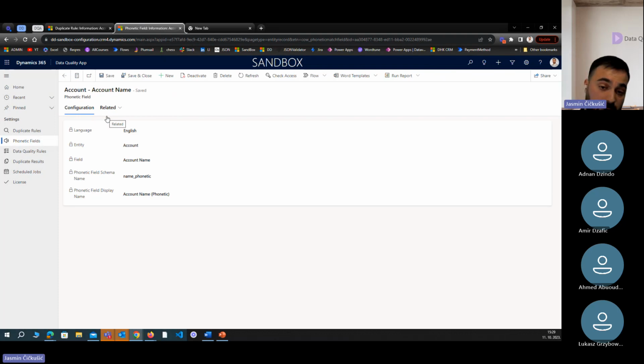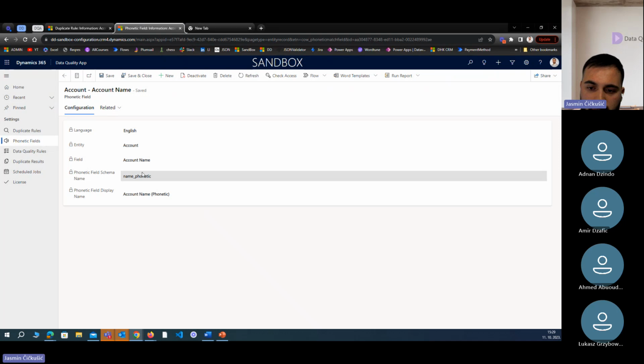So basically, what we are using currently is this option called phonetic fields. That means that in this solution, if you're using phonetic, it's using an algorithm called Metaphone 3 for detecting duplicates by pronunciation. It uses English, German, and Spanish to detect duplicates. Even if you're using Danish, for example, and you have English selected here, it will give a value to the field or record based on the English pronunciation of those Danish words, so it doesn't mismatch. And it's easy to configure here. You just add language, entity, and field, and you get the field schema name and display name. And you're good to go.